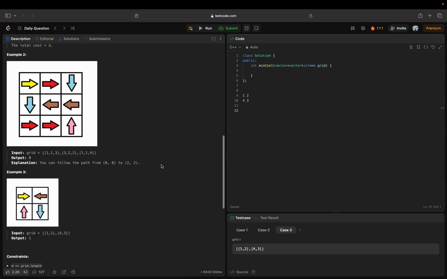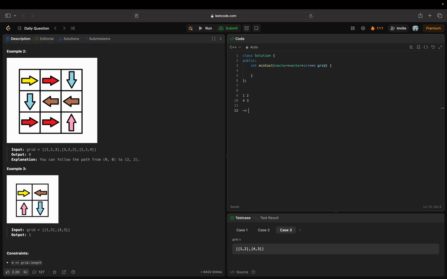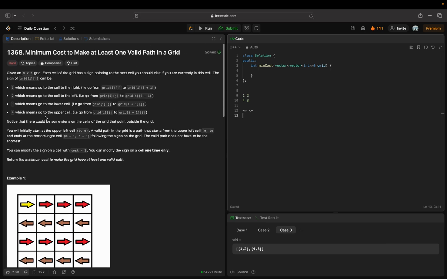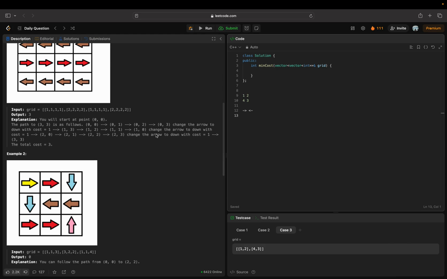Basically this means 1 is to the right, then 2 is basically left, then 4 is basically up, I guess, and this is down. Okay, yeah. So this is what we have, directions.